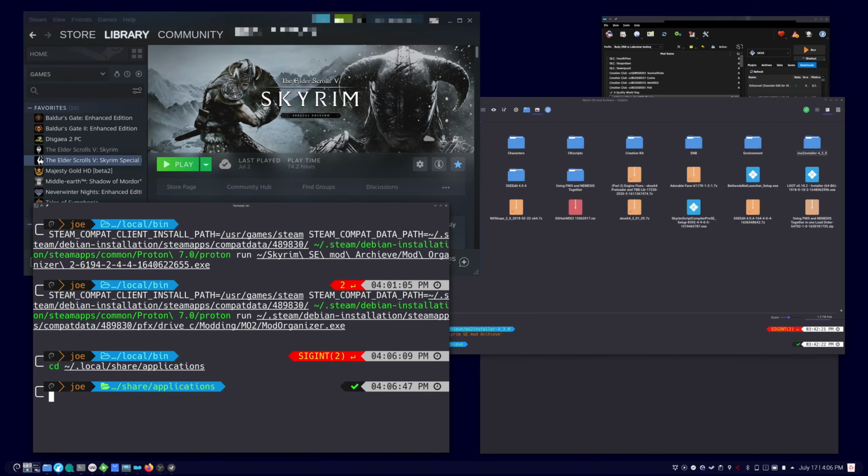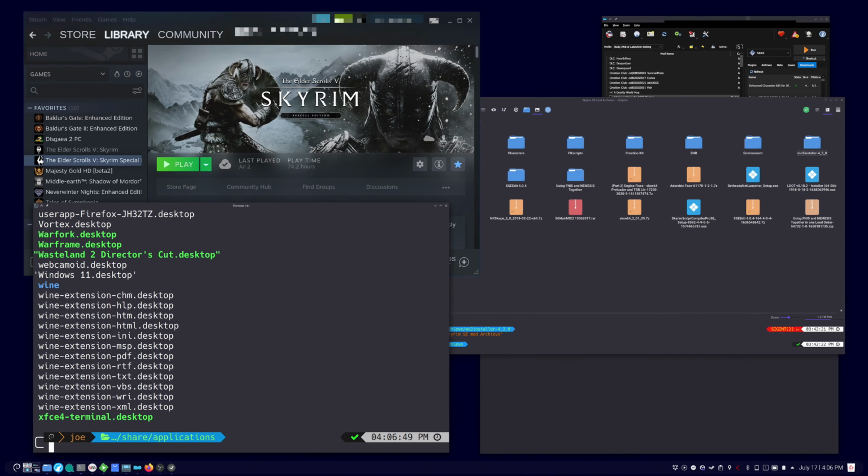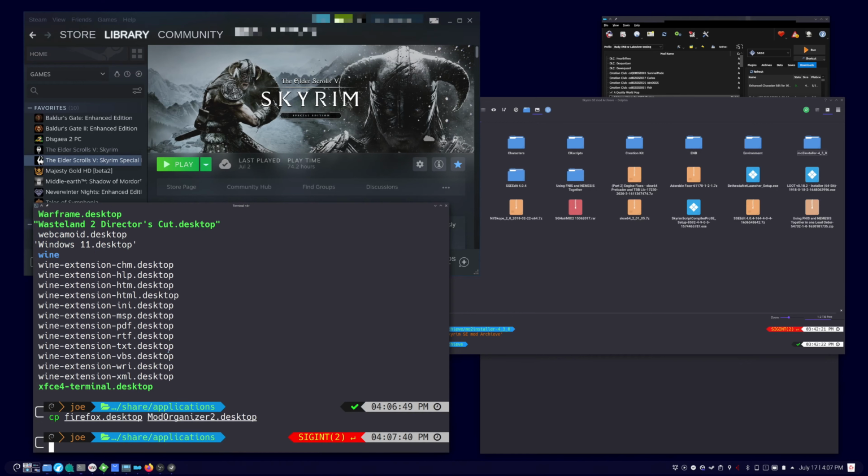And in here, you should have these desktop files. Now, what I recommend you do is you clone them. Take a desktop file here and make a new one basically for your application. So in this case, you would do cp, and then, I don't know if there's a Firefox one in here, .desktop, whatever one you want. There should be a whole bunch. And then in here, you can make ModOrganizer2.desktop like that. That's what I would recommend you do.